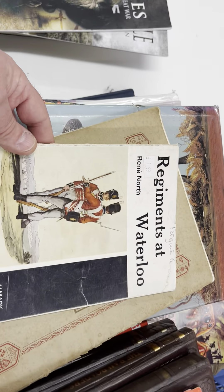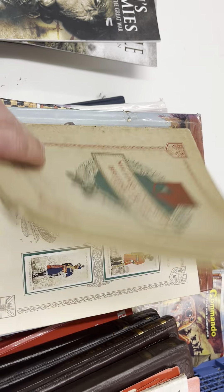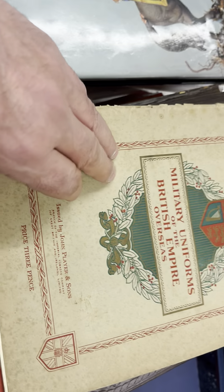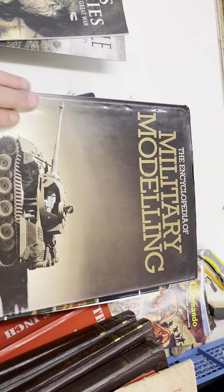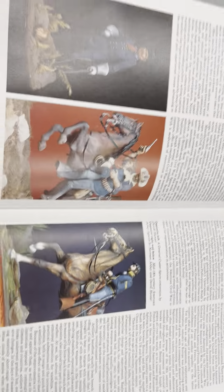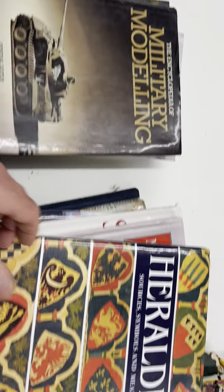Some of them apparently are inaccurate. I've picked up little books at charity shops and bookshops. Then you get things like this which are really nice — based on cigarette cards, John Player cigarettes by the looks of it. That's a nice little book I might keep in the collection. Then there's a military modeling book I think I've had since I was about 17 or 18 — excellent book, some great models and pictures, and good techniques, though techniques have obviously progressed since.